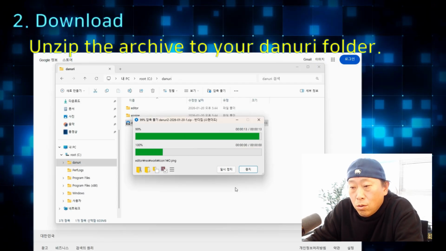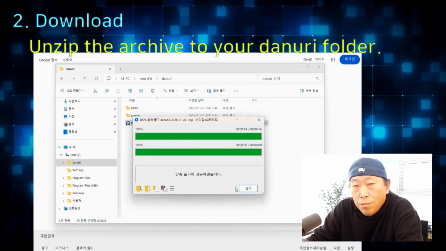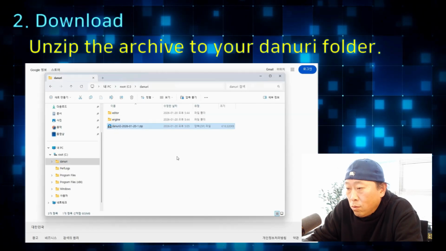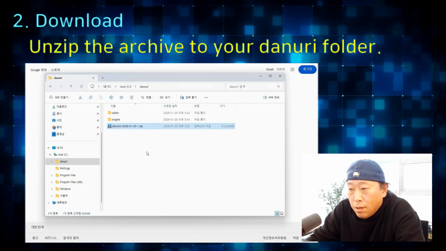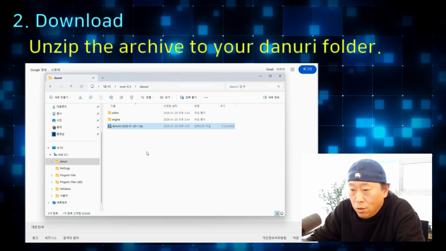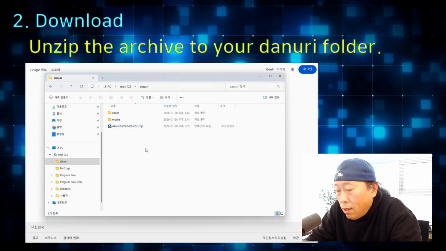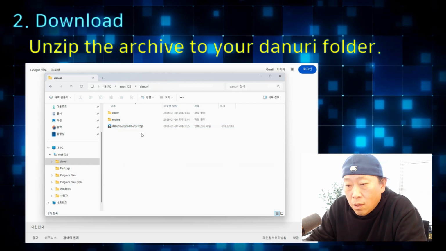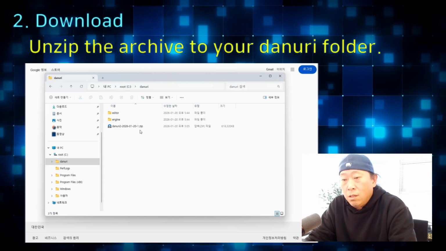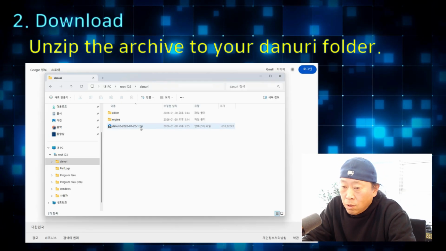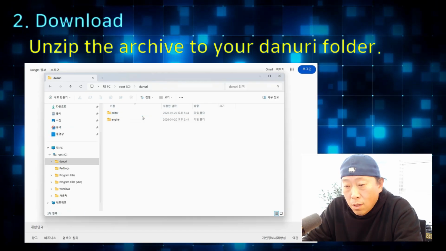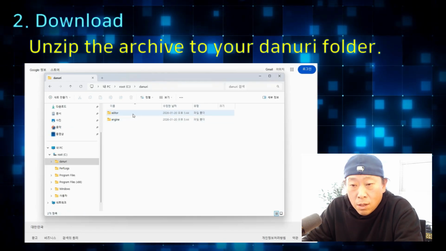There is no install program or setup program. This is just a portable version of the engine and source code. If you finish unzipping the engine file, you may remove the archive file or move it to your personal backup folder. I will just remove it.